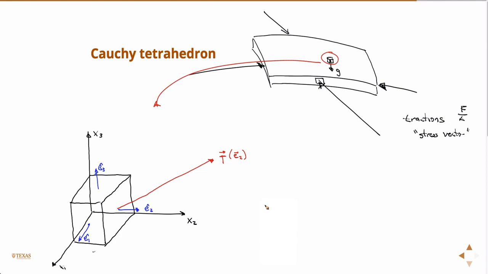And the reason I drew them on there is because I want to say that this vector here is on the face defined by E2, but not in the direction of E2. You understand? I clearly drew it that way, right? This one is pointing in a different direction than that one. Okay? But I used the superscript E2 to say that it emanates from the face that's defined by E2.